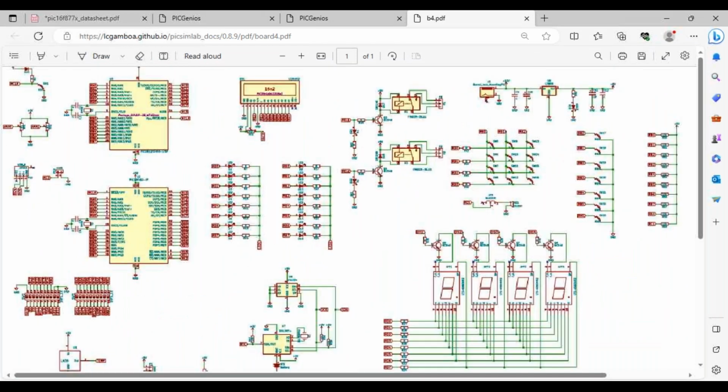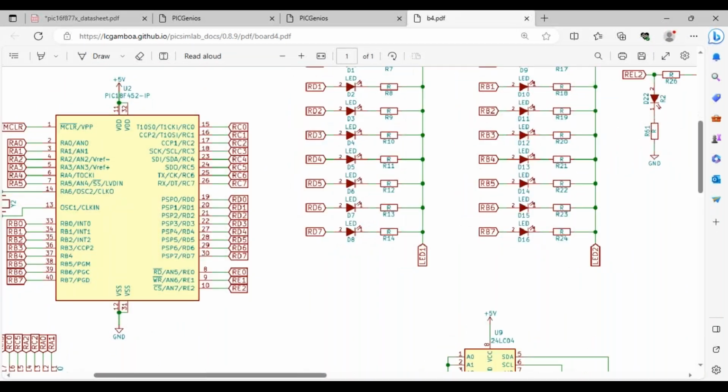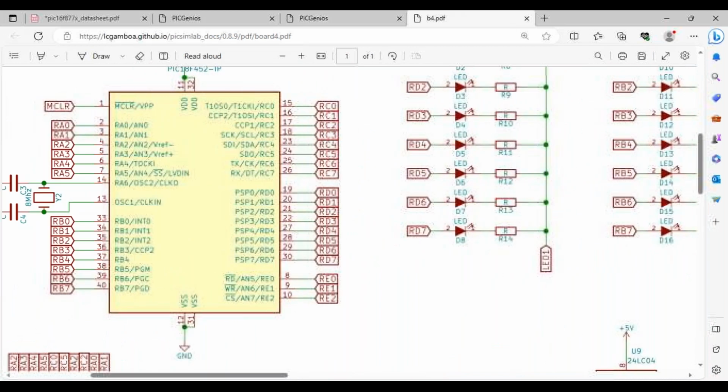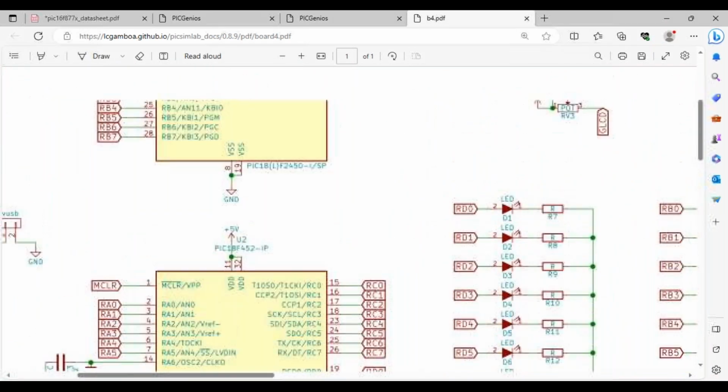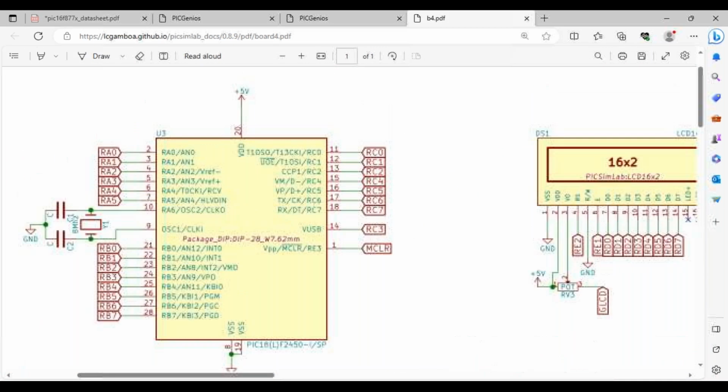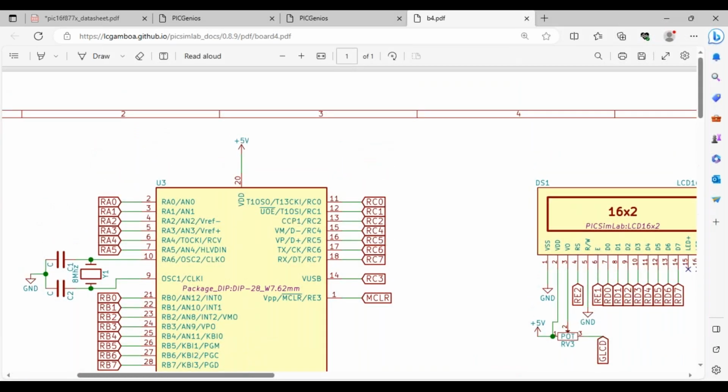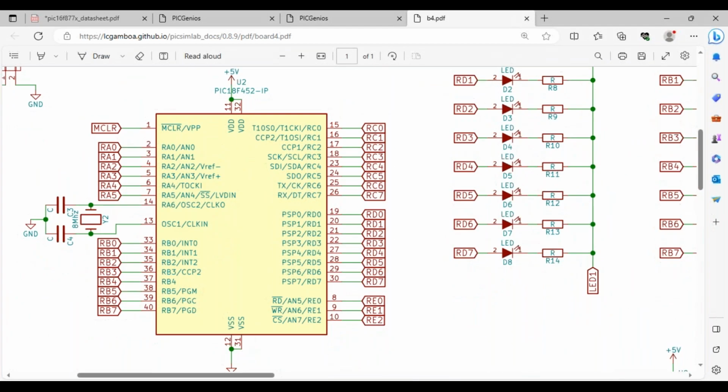You can see I have got five ports. This is port A, this is port B, this is port C, this is port D, and this is port E.